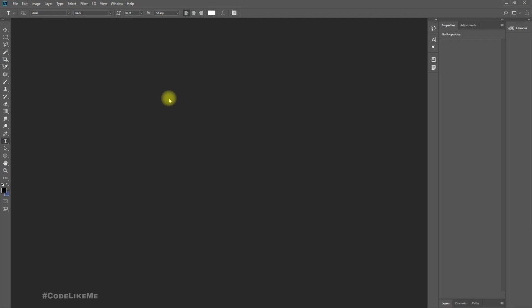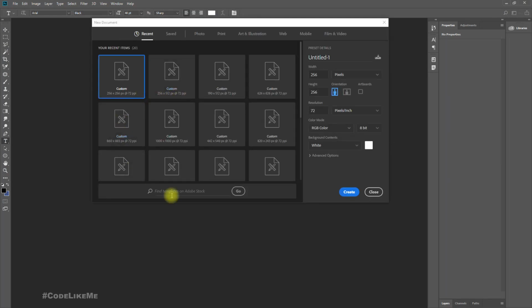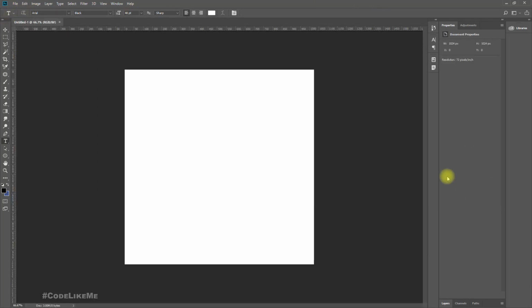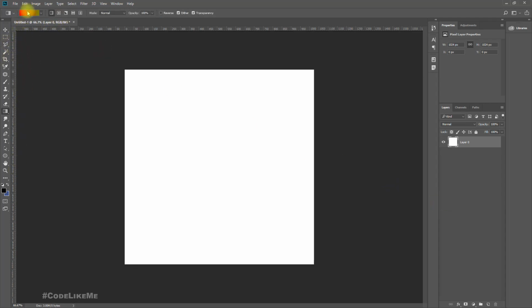So in Photoshop, let's make a new texture. Maybe no need to have this large, but let's see. And here let's do a gradient fill.